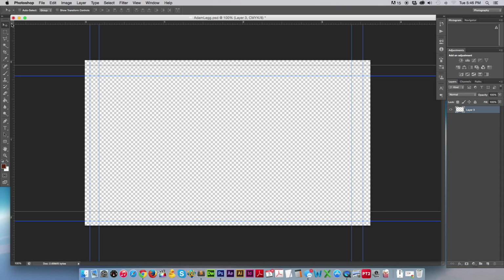The other thing is if you click in this corner and drag, this will line your rulers up in case your ruler's not lined up when you look at it. So this one's off just a little bit.